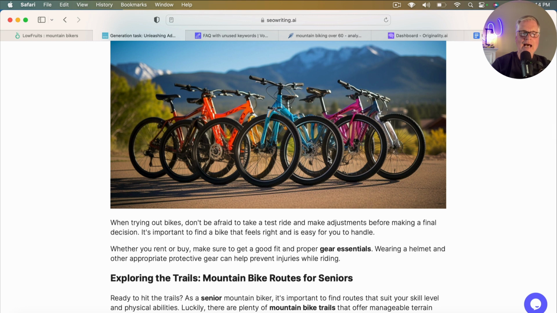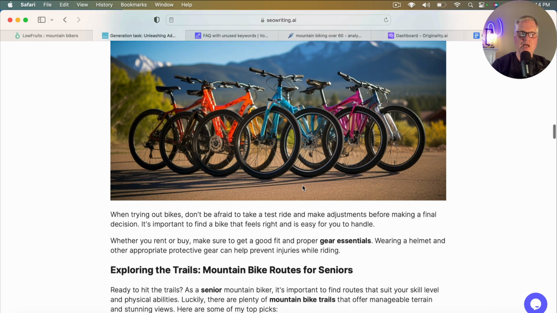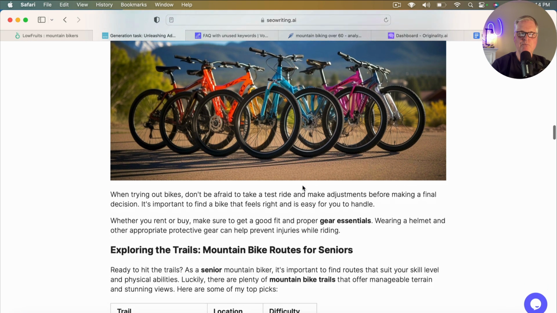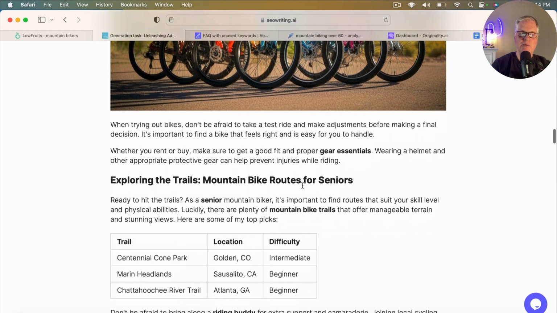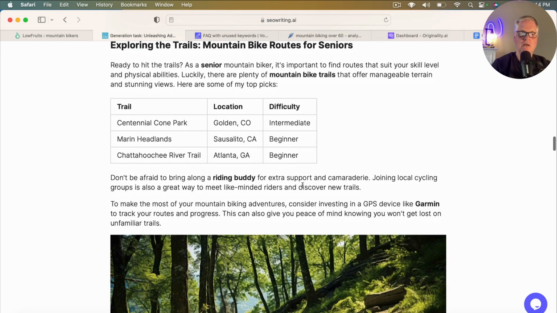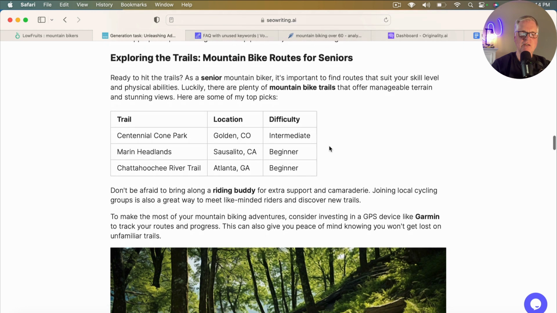I chose to put something in each section just because I wanted you to see what the images were like. A lot of times I have so many photos from mountain biking trips that I put in here if I was going to write a blog post. Unfortunately, these last two images I probably wouldn't use. This you're definitely going to have to fact check and see whether these are trails that would be suitable for seniors.